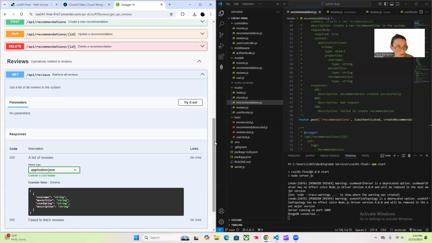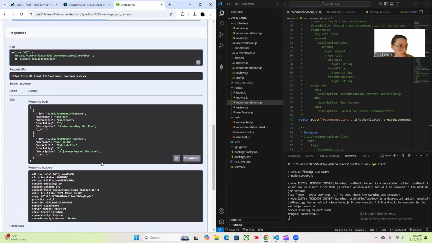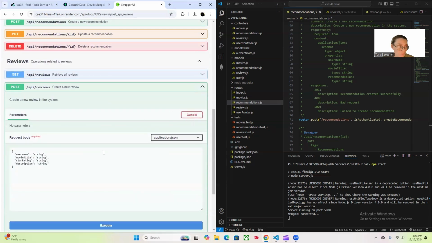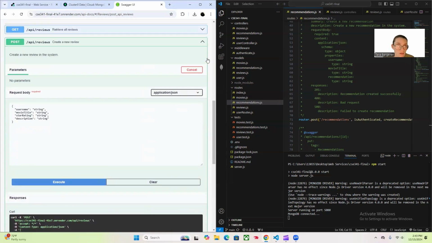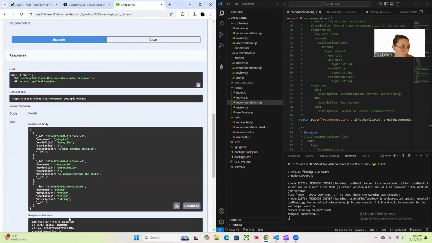So since I did the reviews, I will briefly go through this. It starts out with two. We do have access now, so I'm just going to create all of them saying string, and that did work. So we'll execute that. Now we do have that additional data in our collection.